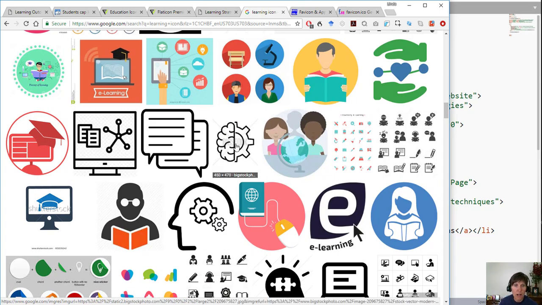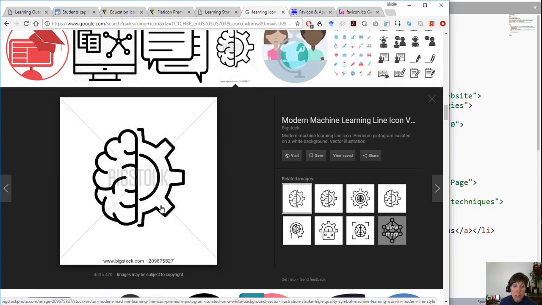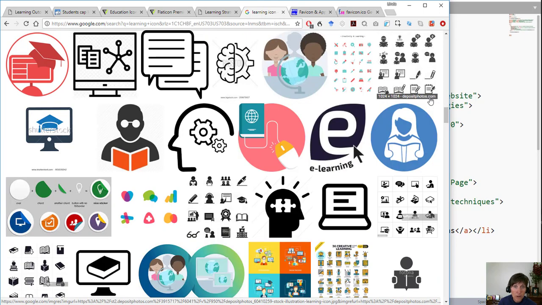So one of the things you're going to find is images that have watermarks on them. So these are known copyrighted, right? These are places that sell these and expect money for them. So you don't want to choose those, or you can go buy them if you'd like. There's several options to buy, or you can choose to look around and find free ones.